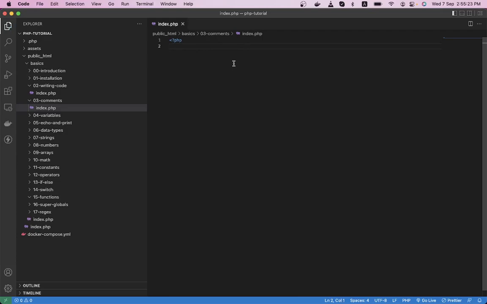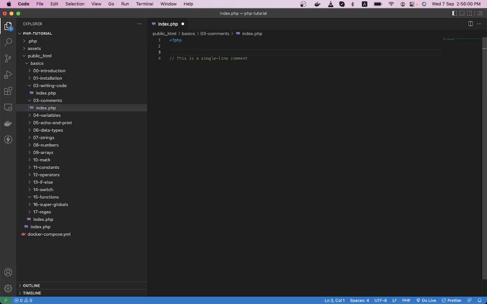Let us see how we can write single line comments. There are two ways to write a single line comment. First, you write the forward slash twice, and then after that you can write something like this is a single line comment. You might have already noticed my code editor already recognized that this is a comment and it changed its color to green.